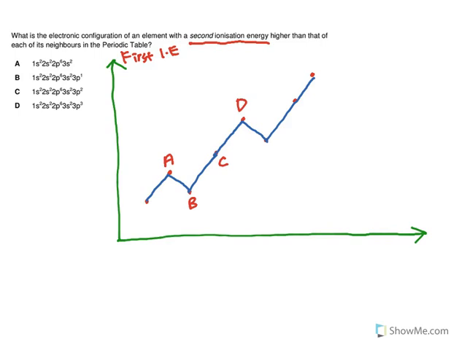Let's take an example. Take a look at this element here. This is the first ionization energy of this element, the eighth element. But of course, the second ionization energy means that it has lost one electron.